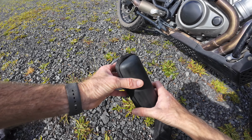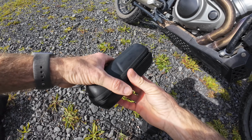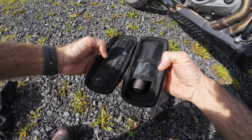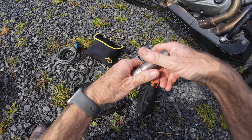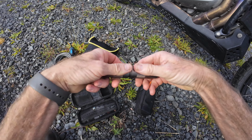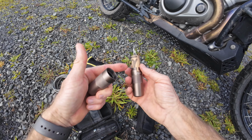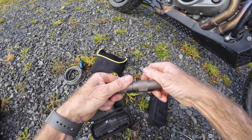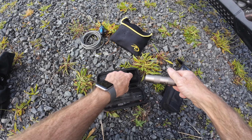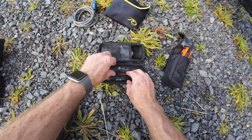Now, a puncture repair kit is a must, with tubeless tyres, which makes it a bit easier. I haven't actually used this yet, so what does this have in it? It has those little plugs, I think. There's lots of videos on how to use one of these. This is for putting a plug in your tubeless tyre when you get a puncture. It's nice and compact again, so that's a must to have.